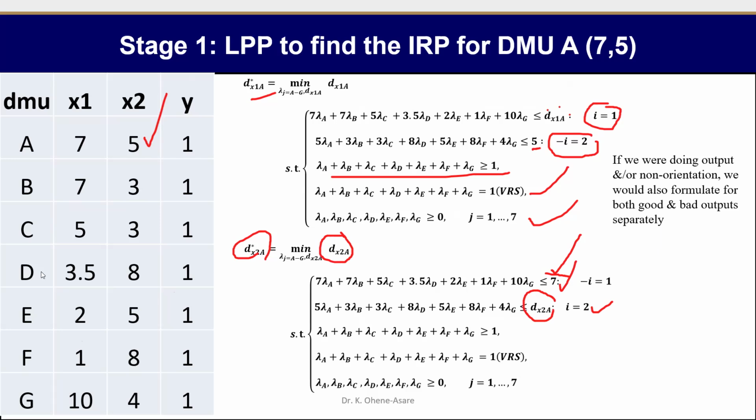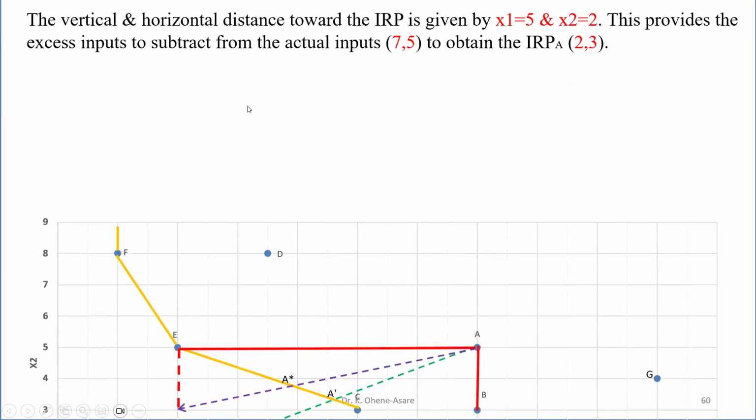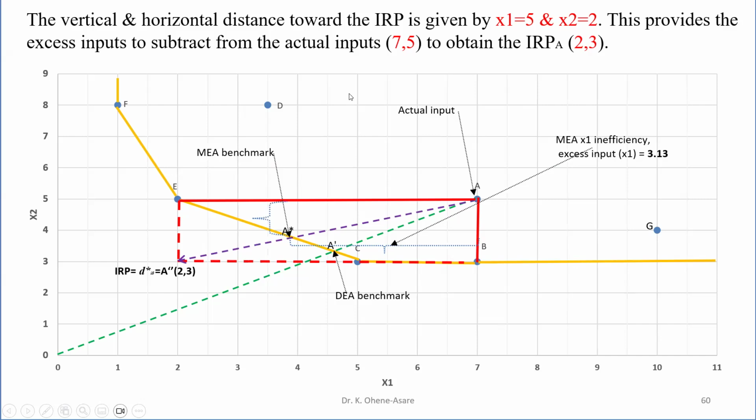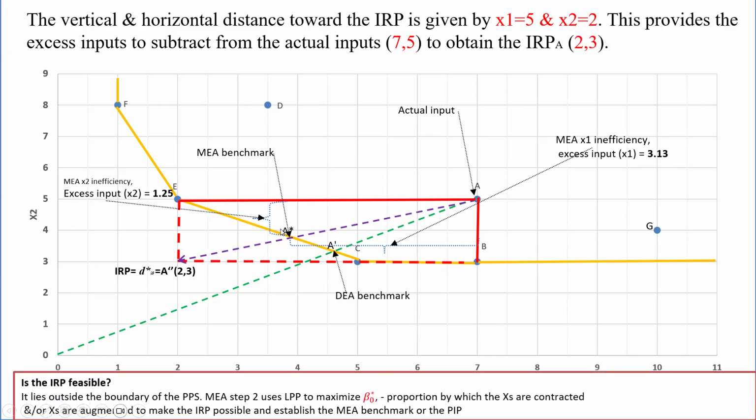What about the second stage? Mathematically, the second stage, you got to take this. Let's remind ourselves of this benchmark thing. Remember I told you that the value here is supposed to be not exactly 3, but 3.1 something. Now you can see it. And then this one is not exactly one gap, but it's 1.25. I had to go and calculate the thing in R before I show it. I'll show you the value in R.